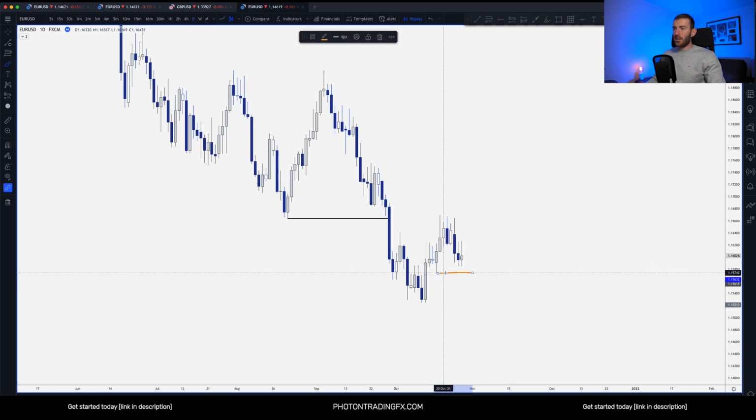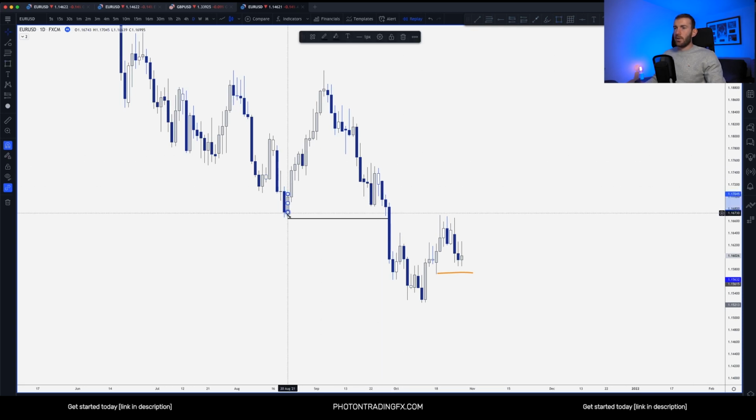So at the moment, this low would have to go for me to get a bearish change of character, okay? Because this is all part of the up move. Now we've pulled back. So at this point, this would be the change of character, or that low that we would need to see go for us to have that. What can we also use? We can also use supply and demand.